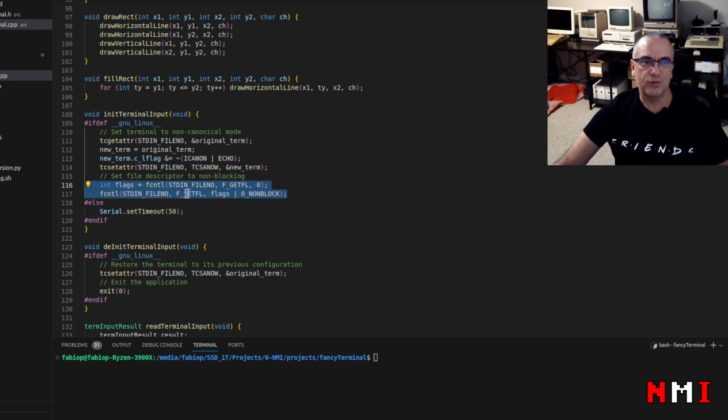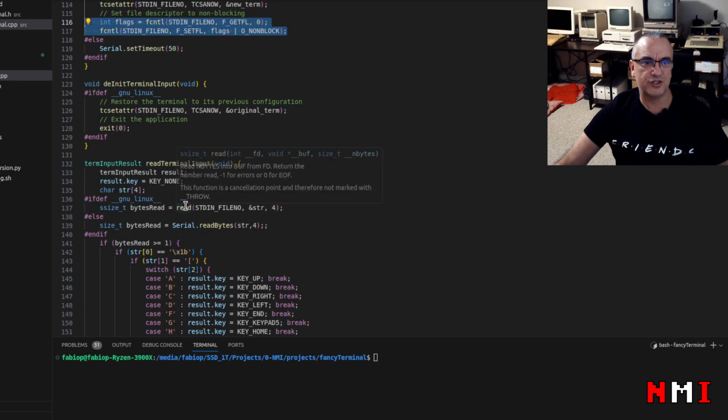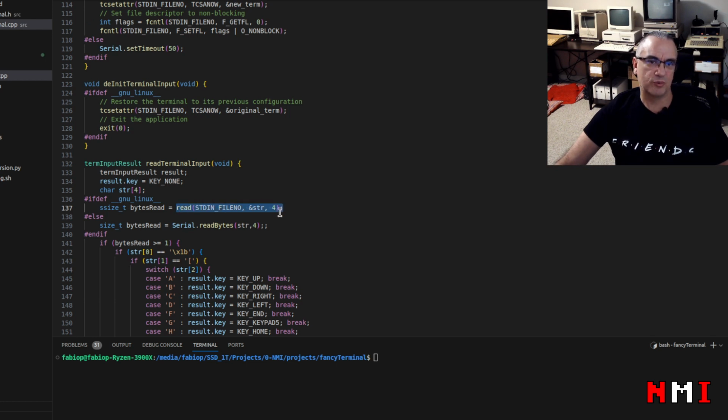So here we are forcing the terminal to be non-blocking, so that when we perform this read operation here, it won't block. It will return right away. If there is 1 byte in the input device, it's going to return bytes read 1. If there's nothing, it's going to return 0, right? Oh, there is a double semicolon here.